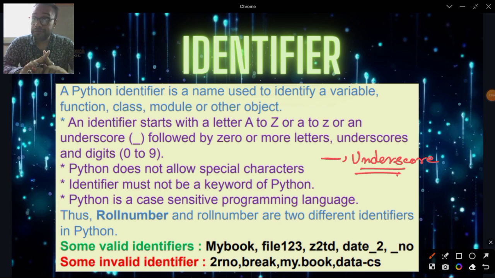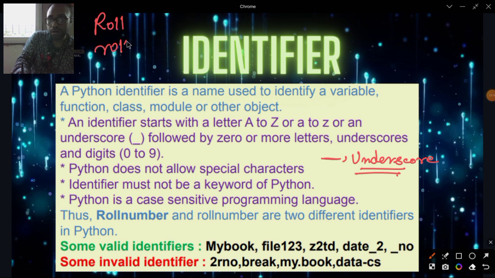Now, identifiers cannot be keywords, as I mentioned earlier. And Python is case sensitive. That is, if you write anything in capital, like Roll and roll, these are different. So if you have declared a variable name Roll and in the second line you write roll, Python will throw an error because it will understand only that variable.